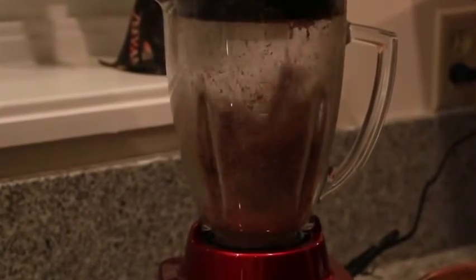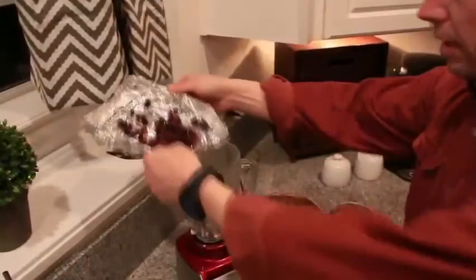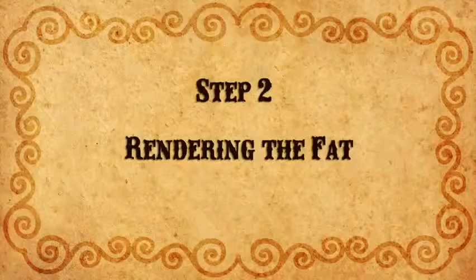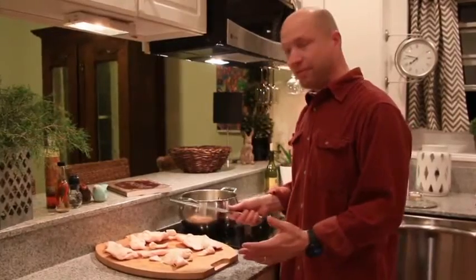Toss it in the food processor until it becomes a powder. Do the same with the blueberries. In the old days, they ground it with a rock to crush it into a powder. For our next step, we need to cut the fat into small pieces about a 1/2 inch square.